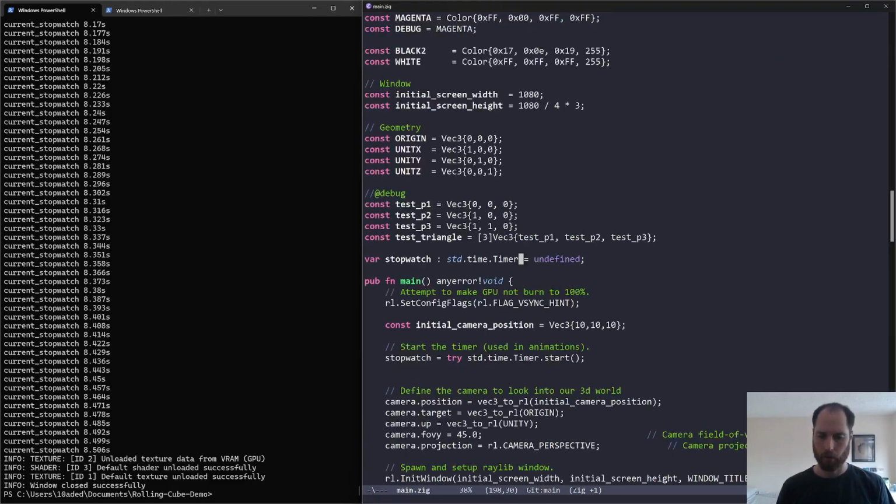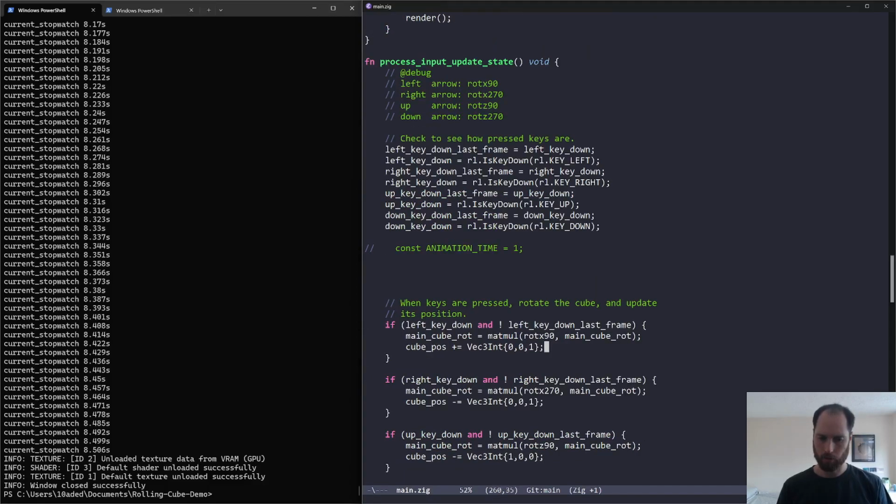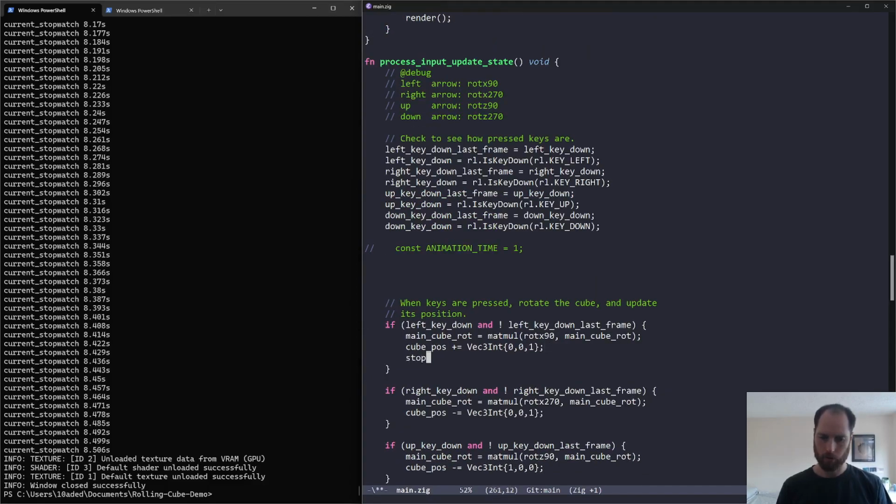In main.zig, we start this thing and say we do key down. Then here we want to do stopwatch.lap. I think that was it.